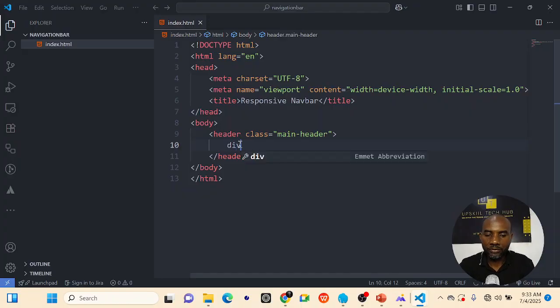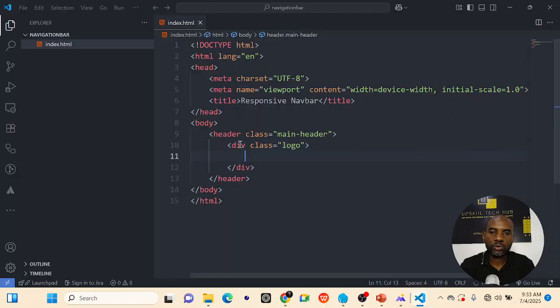I'll create a div with a class name of logo, which will be the container that holds our logo, and in it I'll just put a logo text. If you like, you can put an h2 element or an h3, but for the purpose of this class, I'll just add a simple logo in the div.